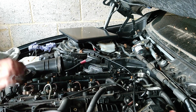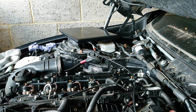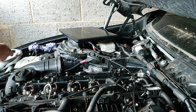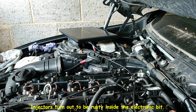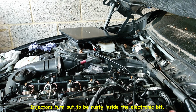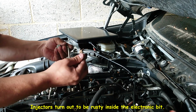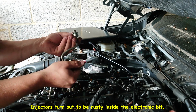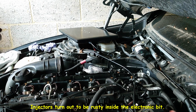I just hope that, well, what I will do, because I cleaned already, I don't really want to use this pipe, I have to use this one. So I just have to see and compare. But this seems all different compared to the ones I got here. So they're all different. But it doesn't matter because I cleaned them already. They look like they got rust inside, but I cleaned them already, so we will use them.